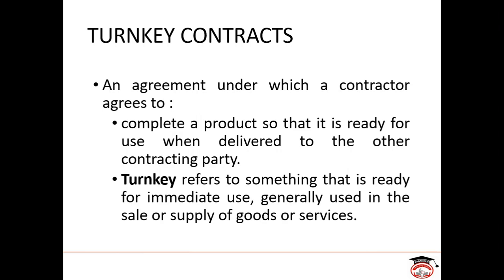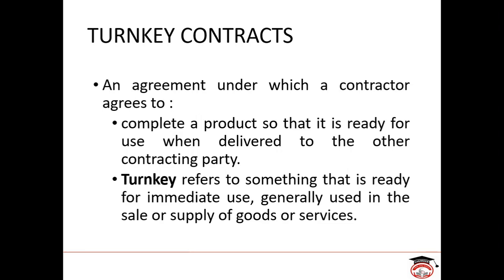Turnkey contract, an agreement under which a contractor agrees to complete a project so that it is ready for use when delivered to other contracting party. Turnkey refers to something that is ready for immediate use, generally used in the sale and supply of goods or services. Basically, this kind of contract is used in engineering projects also.